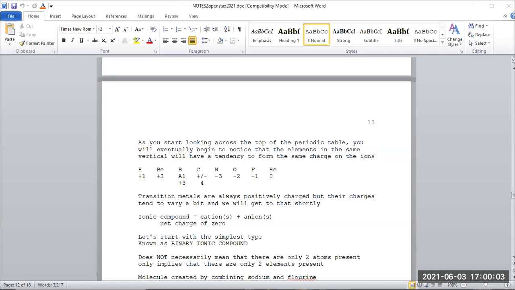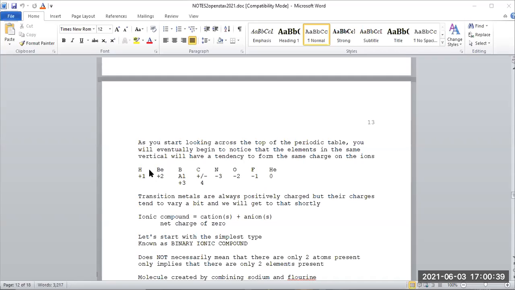Let me flop back over to my other document. So look at the pattern here. +1, +2, +3. Carbon is the make or break it point. Once you hit the carbon column, you hit the spot of, well, is it easier to steal 4 electrons or is it easier to give 4 electrons away? And in fact, carbon and silicon often do neither. They like to share.